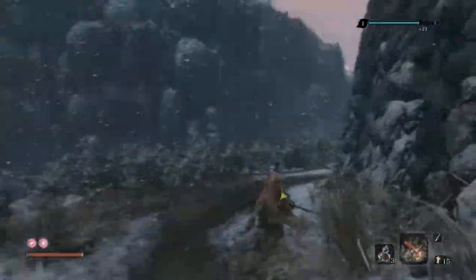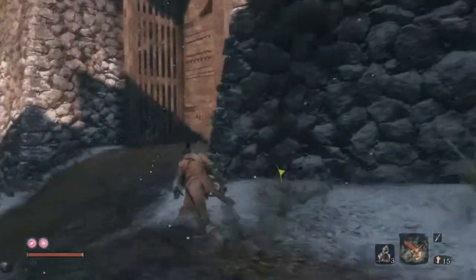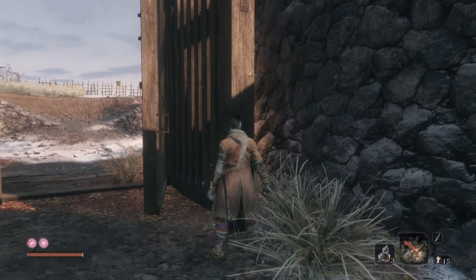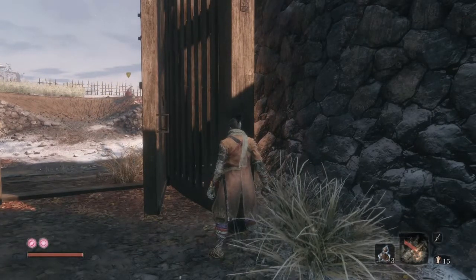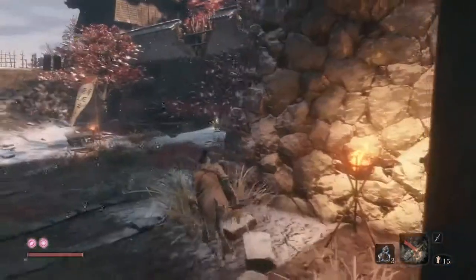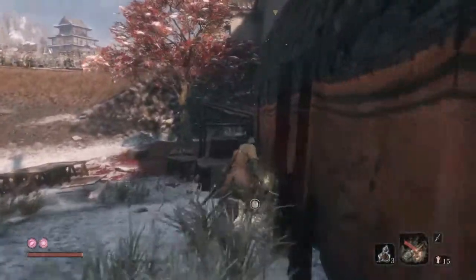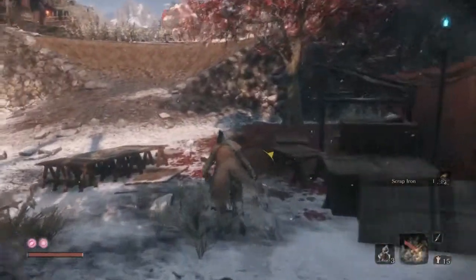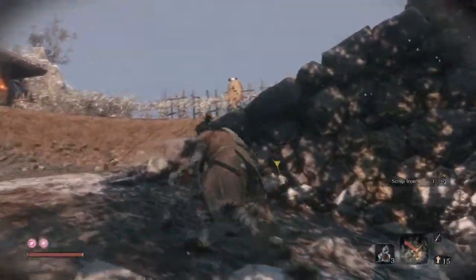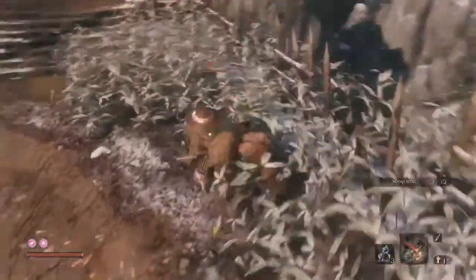Just run, because now the general is coming up this direction. That's never good. Hopefully it just makes it easier for me to kill him. Maybe, we'll see. Get some scrap iron. Upgrade the prosthetic tools. Crap!